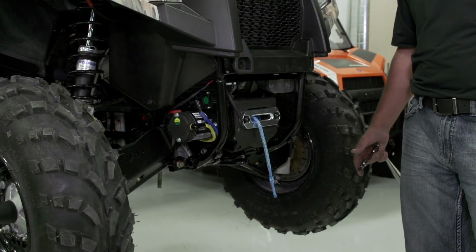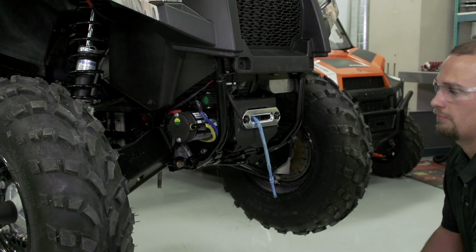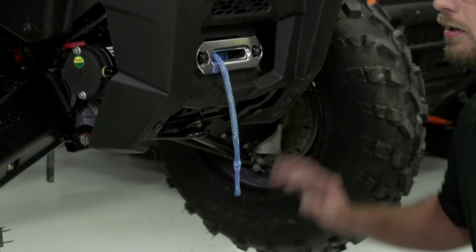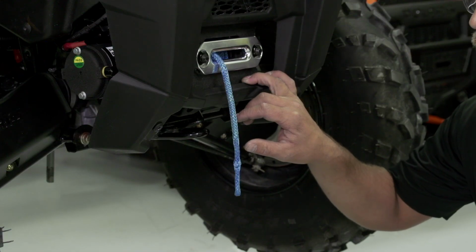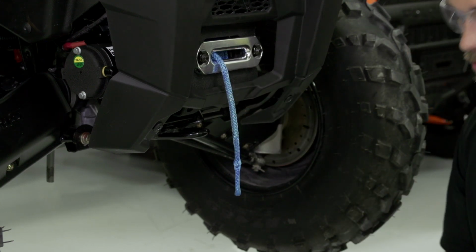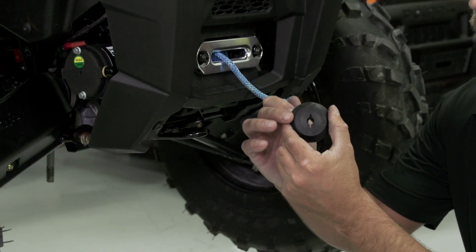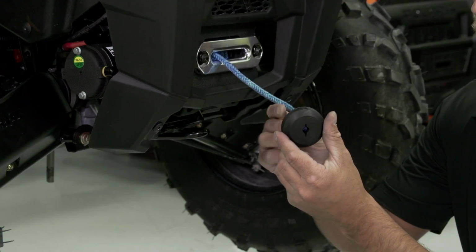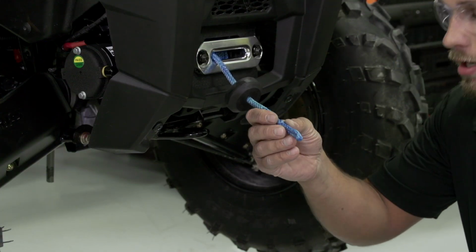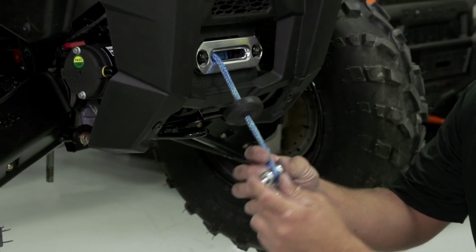Next, we're ready to install our lower front plastic cover and our winch hook. With our lower front cover installed, we're now ready to place the bump stop and our hook onto our winch lead. Place our bump stop over our lead with the chamfered side out, away from the winch. Then we can hold our lead in place and install the pin to hold our hook.